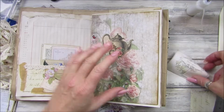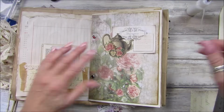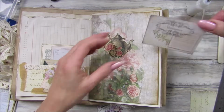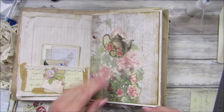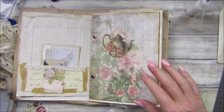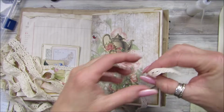There we go. I'll pop something in there in a minute. That might actually be a little bit too big. Or maybe not. I think I will probably get glue all over it. So let's leave that one there. That looks nice. What do you think? Should we pop a little bit of lace or something down the side?